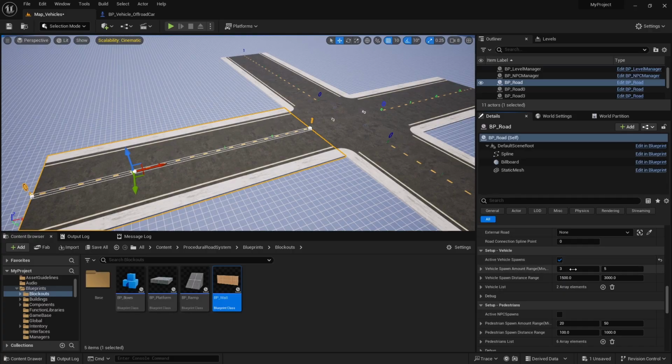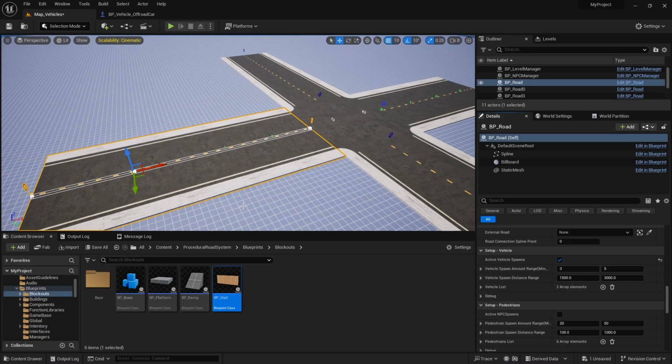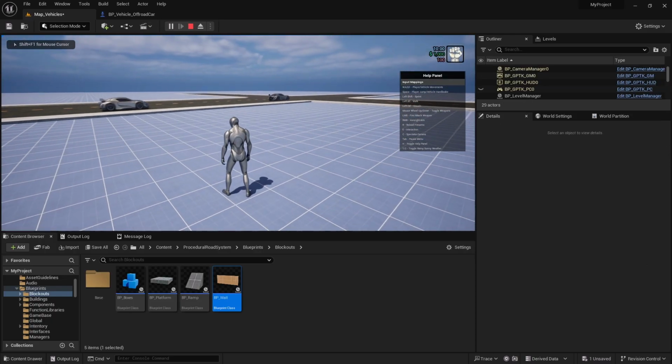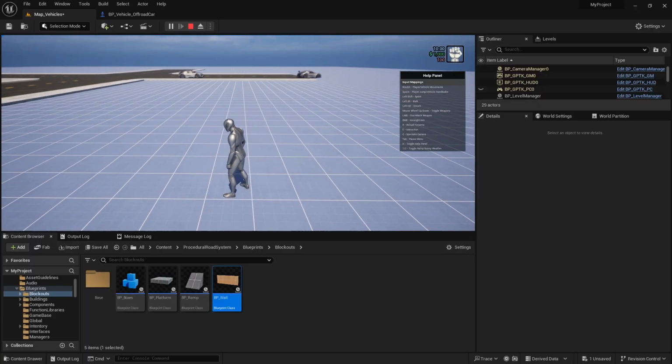So by default, it will make a decision between 3 to 5 vehicles to be spawned on the road within this specific space, right? Also, we have vehicle list, which means you can configure what sort of vehicles should spawn on this specific road. Right, now if I play it, you can see 2 vehicles have appeared by default, and they are following the path accordingly.